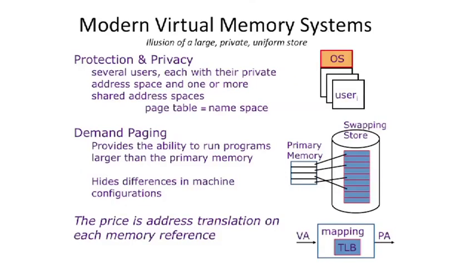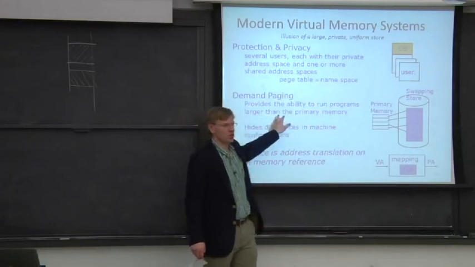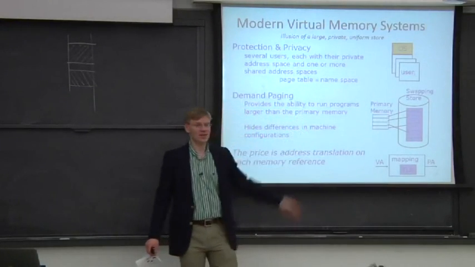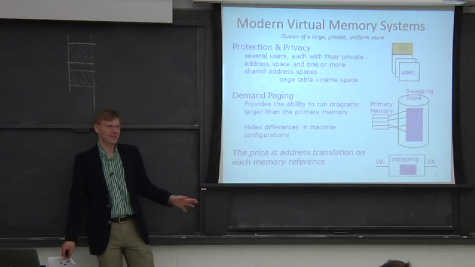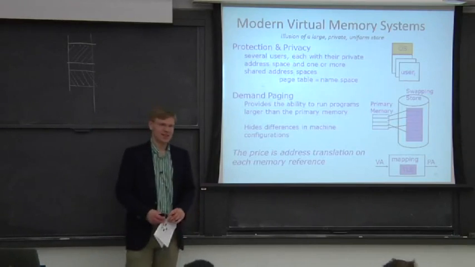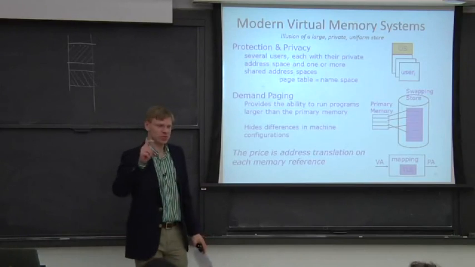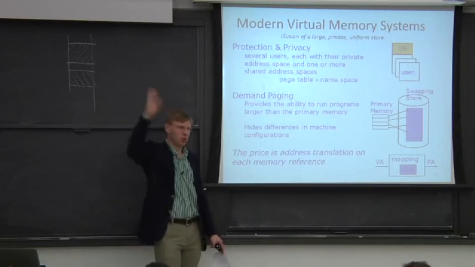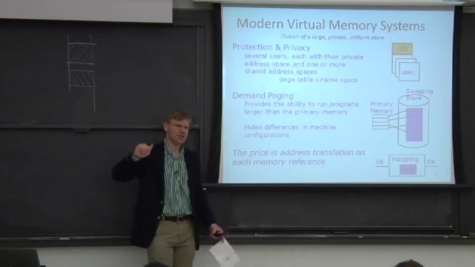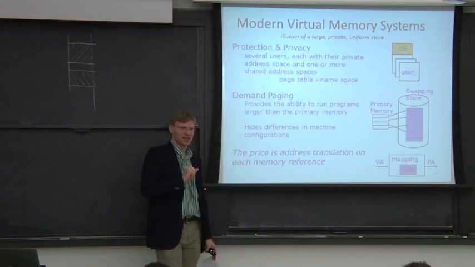And our modern virtual memory system allows either memory to be in memory or memory to be on disk. And one of the cool ideas that people came up with is some fancier ways to manage this. So we end up with what's called demand paging. In demand paging, we don't load anything when we start a program. If you go run a program on Linux, believe it or not, all it does is map in the first page of your executable and just starts you executing. It doesn't pull in the entire executable. If your executable is 5 megabytes, it pulls in 4 kilobytes worth of that on x86 and starts you going.